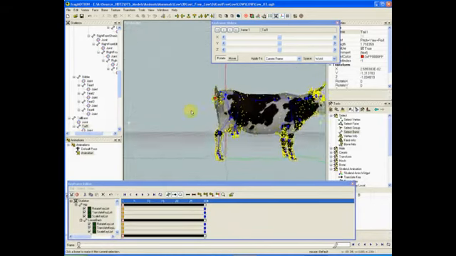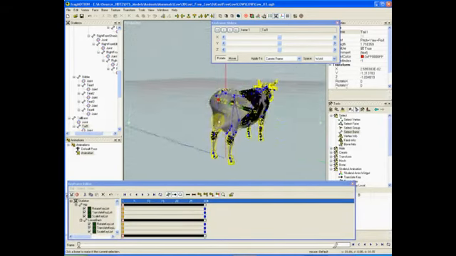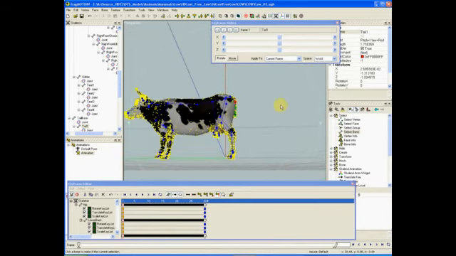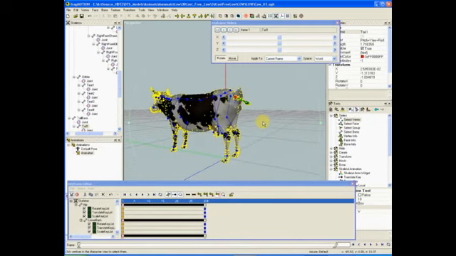We just want to attach all those to their proper bone. So now we're going to go to select vertex, and we're going to select all these.